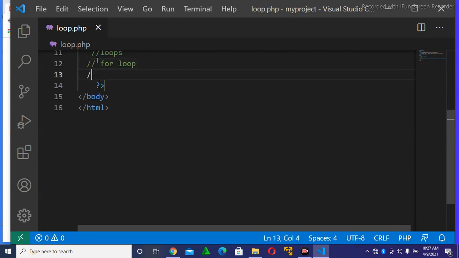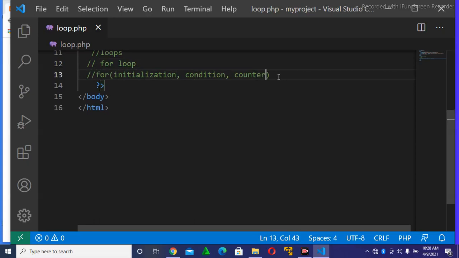For the for loop, now we have for, then you have initialization, we have condition, we have counter.